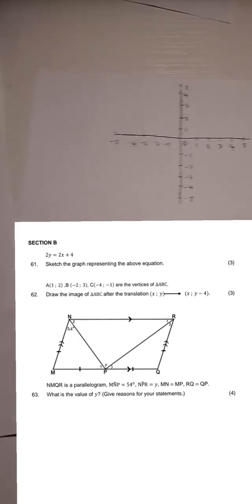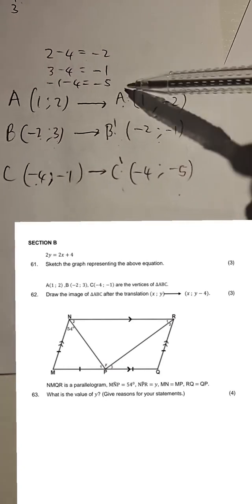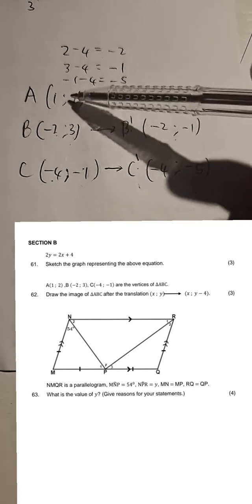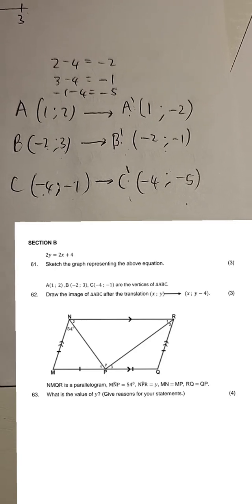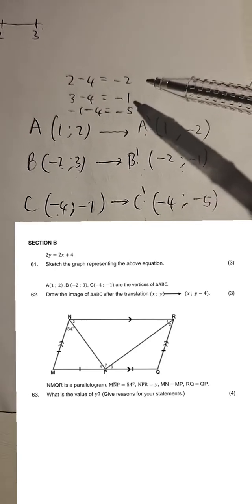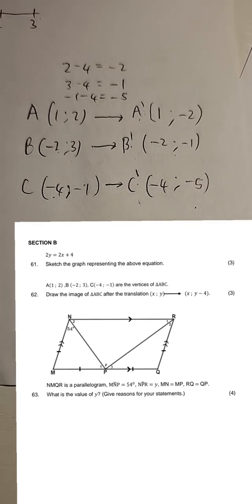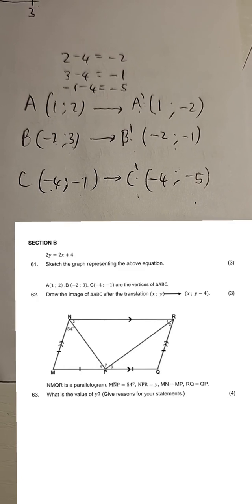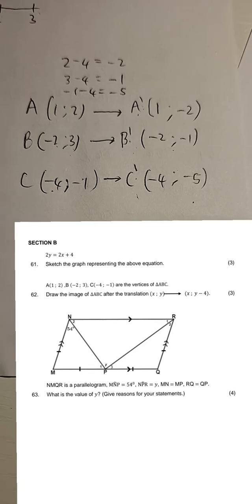What I'm going to do is actually draw both of these triangles, because I just want you guys to see. I know we are supposed to draw just the image after the translation, but I want you to see how those triangles look, because our understanding is that if we are subtracting 4 from y, the triangle is moving down by how many units? By 4 units down, to form the new triangle.